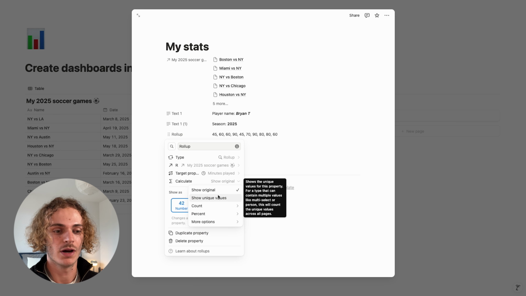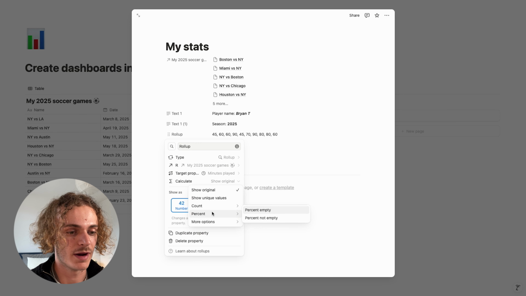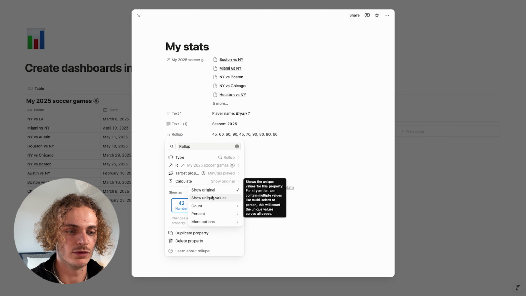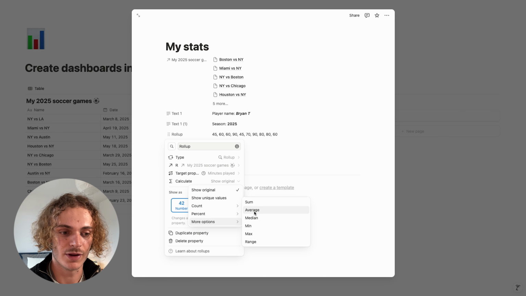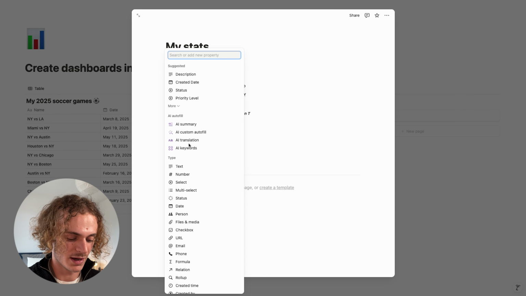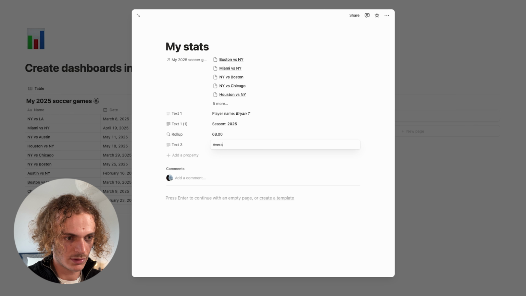We will see later in the video how we can go further, how we can improve our rollup relations, but we can calculate, we can count values, we can show different values, the mean, the max, but we are interested in the average time we have played this season, so 68 minutes, and we can add a text, so text 3, perfect: average of minutes played this season.